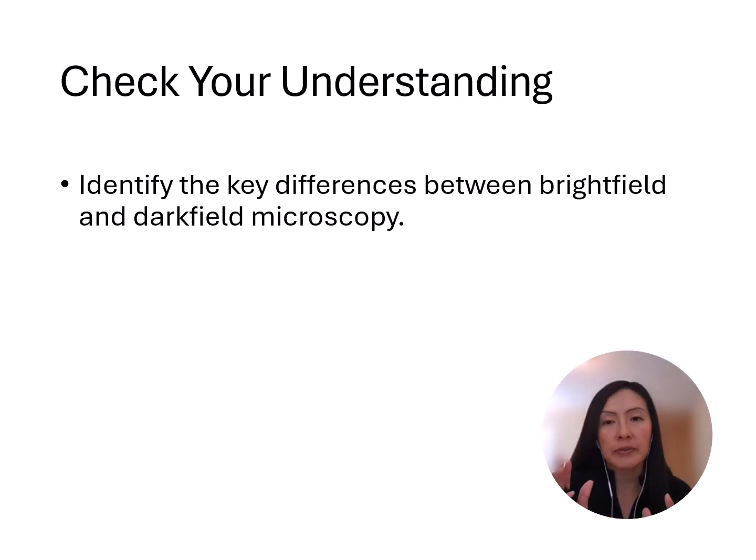Here's a checkpoint to look at differences between bright field and dark field. So if I think about the illuminator or the light, remember in bright field there's no stop, so light just goes through the specimen. There's no blocking of light, whereas in dark field we use that opaque disc or that light stop to block direct light, right? Only scattered or reflected light will reach that objective lens. Looking at the background, for bright field, remember the specimen is going to be dark against a bright background, whereas in dark field it's the opposite. The specimen will appear bright against a dark background.